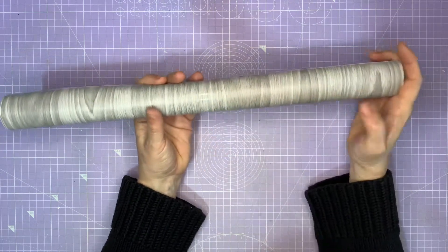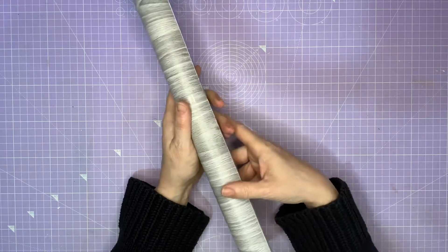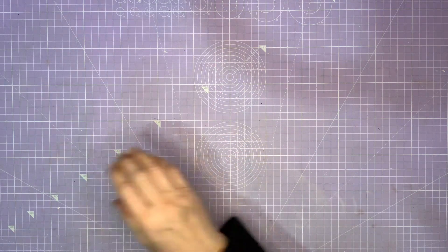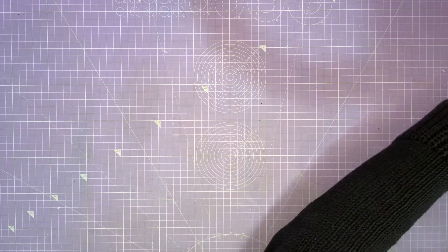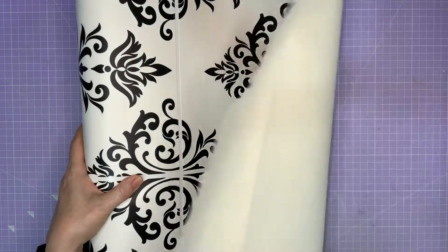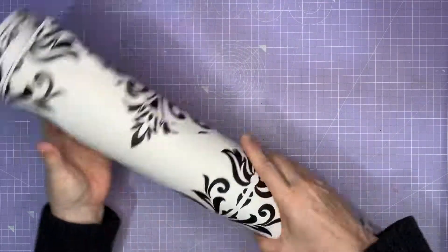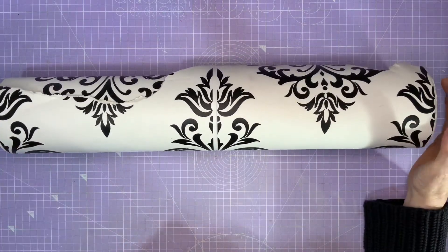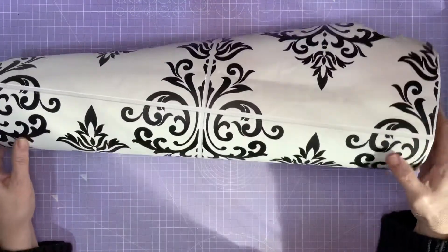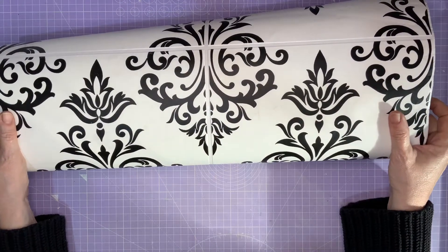I picked this up thinking they'd probably want £2 for it. I said how much is this and they said everything in that tub is 4 for £1. So I had a look what else was in the tub and I did get three rolls of this — it's like a large tile embossed wallpaper. I got three rolls and I'm not quite sure what I'm going to do with them at the moment, but it's almost like having them free because I was quite happy to pay a pound for my sticky back plastic. It's going to look lovely and fresh and crisp for summer decorations.